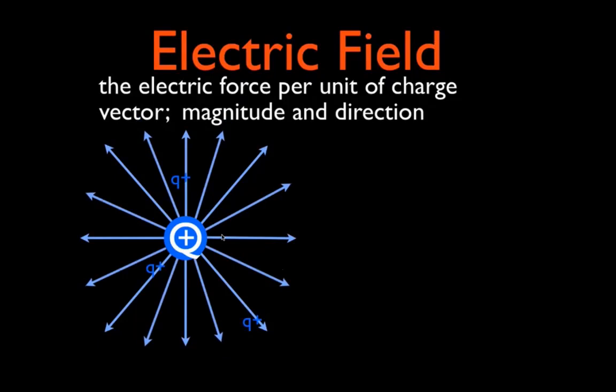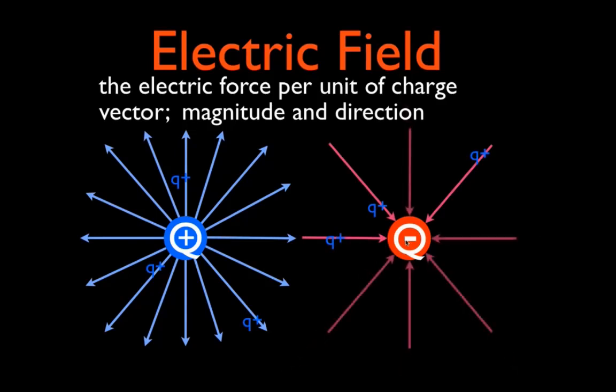Okay, now let's see what it would look like around a negative charge. Now we're going to do the same thing. We're going to take out our test charge. It's still very small and it's still positive. Because it's positive and this charge is negative, the direction of the force on the test charge is going to be toward the main charge. Let's try it over here, still toward the negative charge. And let's try it really close here, still toward the charge. Therefore, anywhere around a negatively charged particle, the electric field points toward the charge.